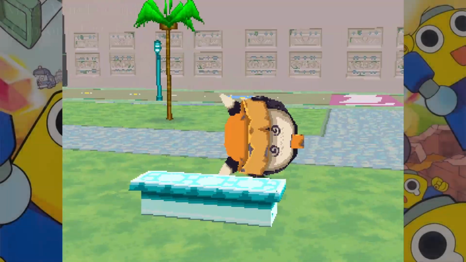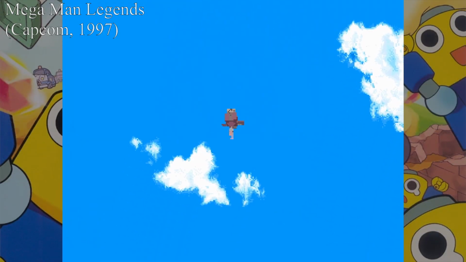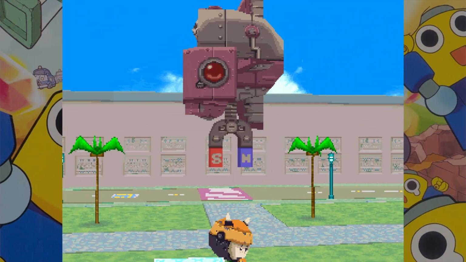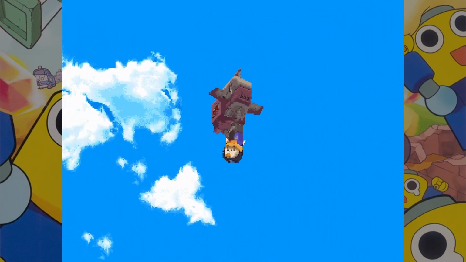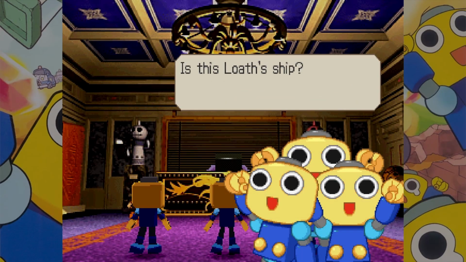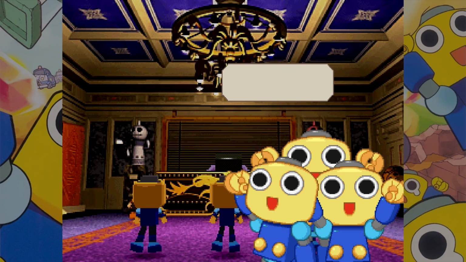In Mega Man Legends and its sequel, they left him undubbed because all he ever said was Babu, which is just supposed to be baby babble anyways, so why bother translating it in the first place? For some reason or another, they decided it was necessary this time around, and it sounds horrible.